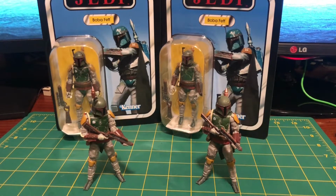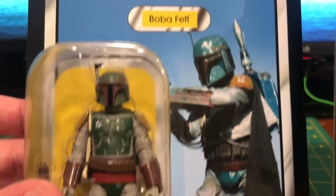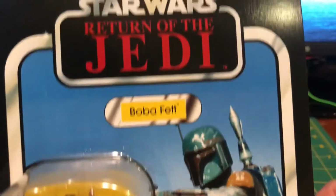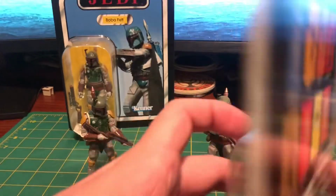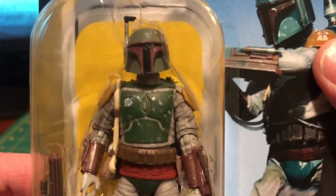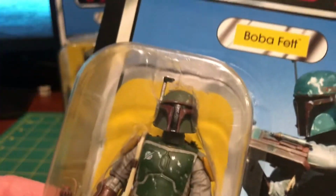Now, if you're worried as a carded collector, there's literally no difference in these cards. The card here is the corrected version. You can see here, same characters on the back, still VC186. And here is the original one that I showed you, just real quick. The only change is that I will probably keep this guy in the card because the corrected version, there's going to be more of them.